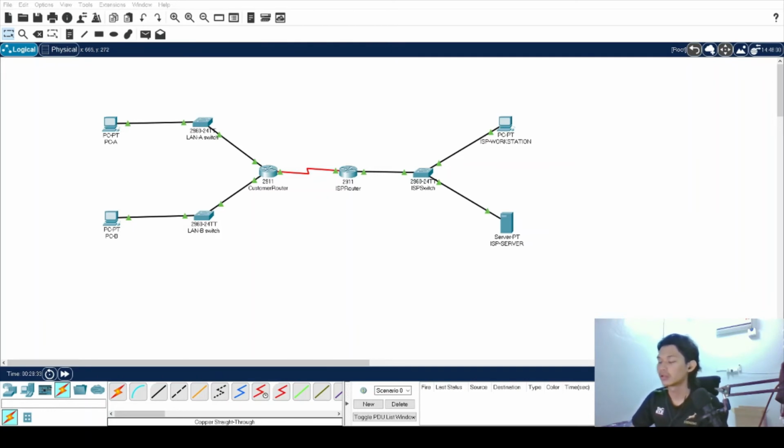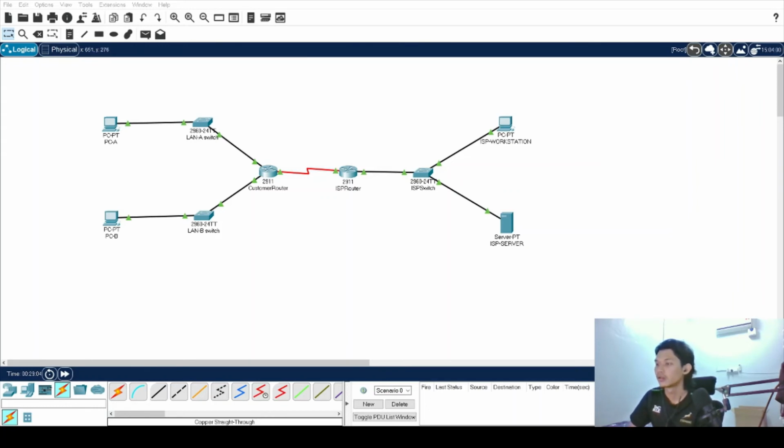The different cable used to connect the customer router and the ISP router is the DTE serial cable. What is DTE? DTE stands for Data Terminal Equipment, which is typically either a dumb terminal or the serial port on a computer or workstation.